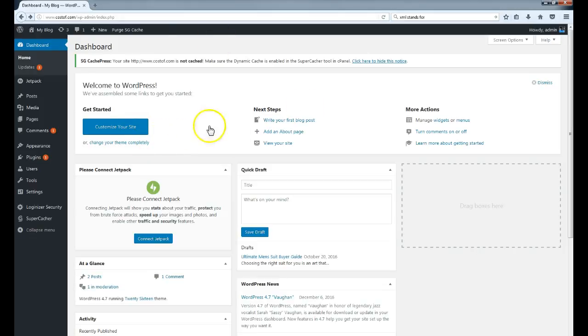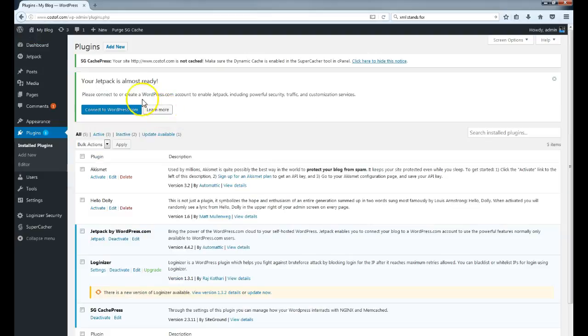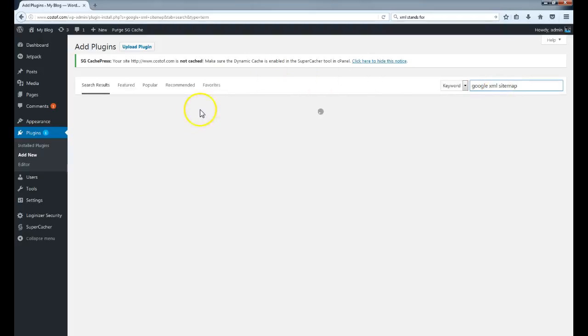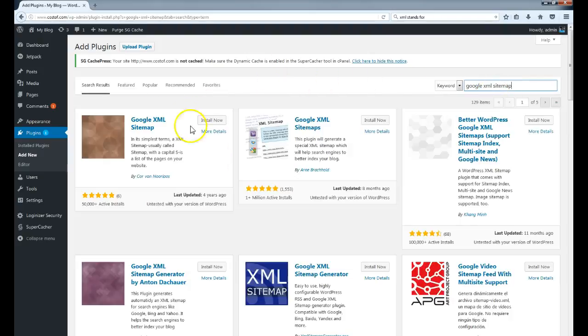So the first thing you want to do is go to your WordPress dashboard. You want to head over to plugins. So click plugins. Then we want to click add new. You want to go over to the search bar over here. You want to type in Google XML sitemap. Okay. Now there's a couple. You want to click Google XML sitemaps. There's a white thumbnail with the Yahoo, Bing, and Google logo on it, and it has over 1 million active installs. So you want to click install now, and then it should switch to activate. You click activate.